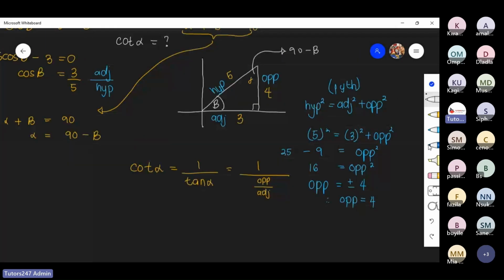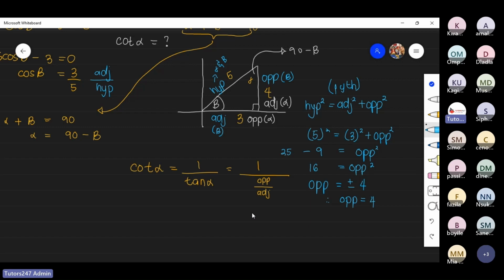So I'll write it in white. This will be our new opposite, and in brackets I'll put alpha so we know which we are referencing. This will be our new adjacent, and in brackets I'll put alpha so you know which it is for. Let's do the same thing with the blue. So we know this is for beta. We know this is the adjacent of beta. Okay, now we've now located which is the adjacent, which is the opposite, and which is the hypotenuse. Keep in mind the hypotenuse stays the same. It's for alpha and it's for beta, okay? So we now have our opposite, our adjacent, and our hypotenuse of alpha.